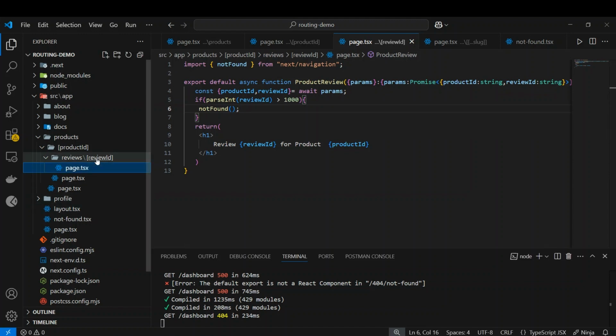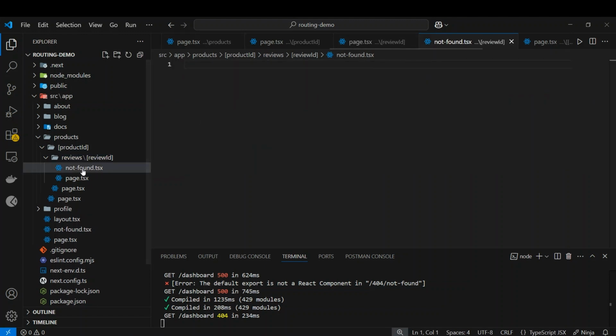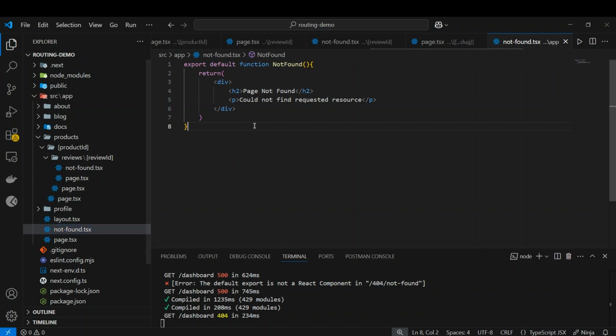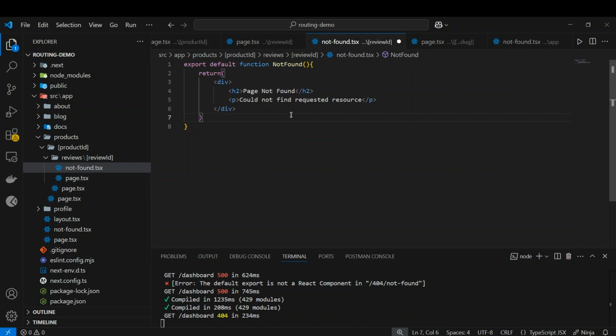Here you can see in the review directory we currently have page.tsx. So let's build our custom 404 page in that. We can create a new page inside that and give it the name not-found.tsx, and we can copy the same content which we have built just now. Then we can give it our custom message, which we don't have yet: reviews not found, and we can remove this particular paragraph from here.